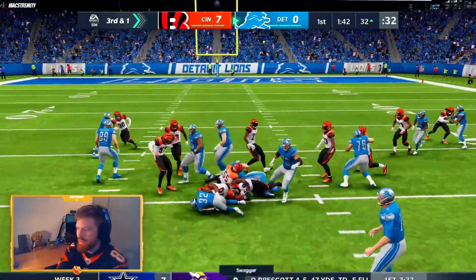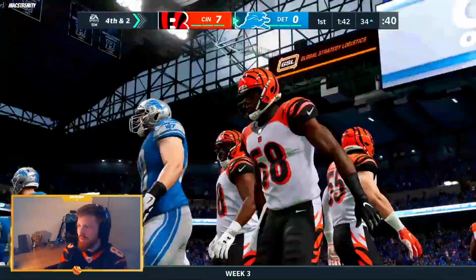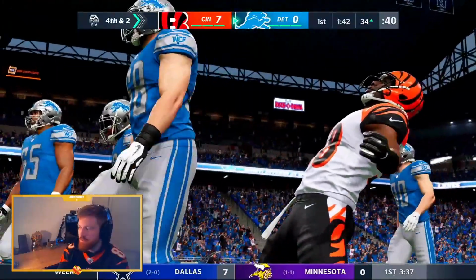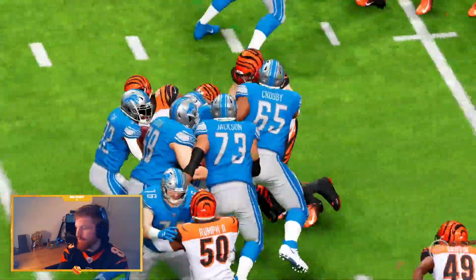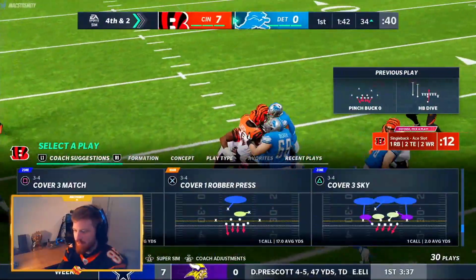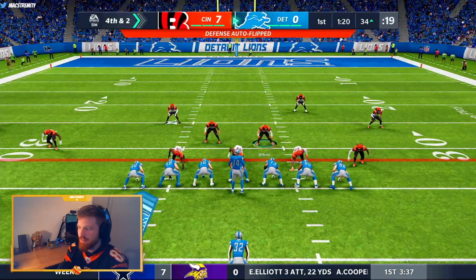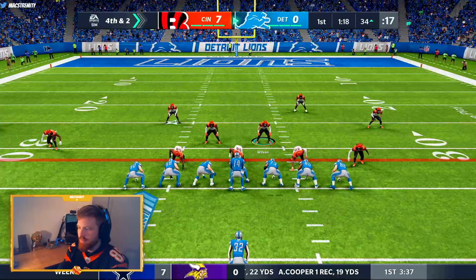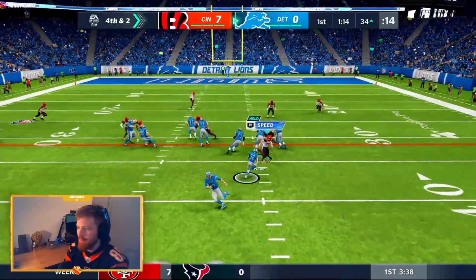We bring the blitz and do hold up on it. So no gain, loss of 1 on the play, actually. We do get the 3rd down stop, and we'll hopefully force a Detroit field goal here. And they are actually going for it. So Detroit is going for it. We'll have to see if our defense can make a 4th down stop.